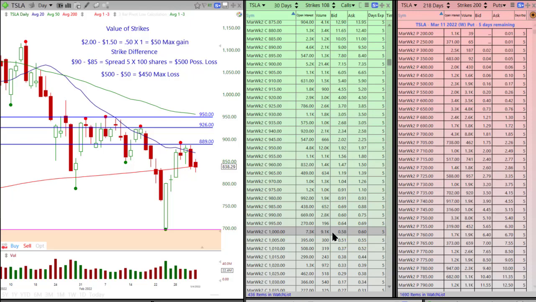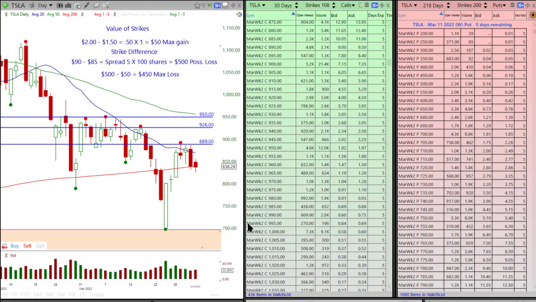That's the unknown. So now if we look at the downside and say, well, since it's in a downtrend, we think that it'll go down. Well, how far down? Will it go to $700 in 5 days? It might. And there are going to be more people thinking that, and they're going to bid up the price of those options because of the downtrend and the fear that it might actually go lower. So we look at $700 and we see it's $1.81 by $1.85.